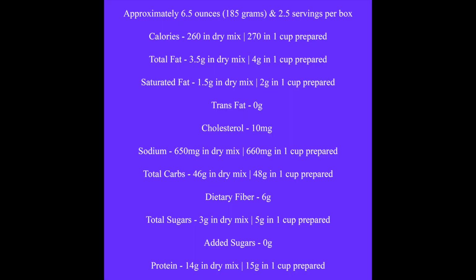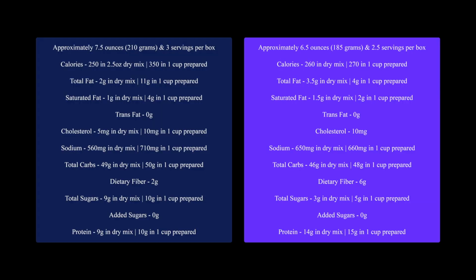This is the nutrition and ingredient info, as well as a comparison to original Kraft mac and cheese. Feel free to pause and read if you're interested.